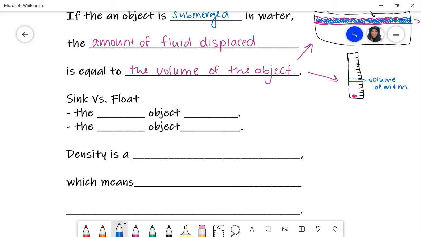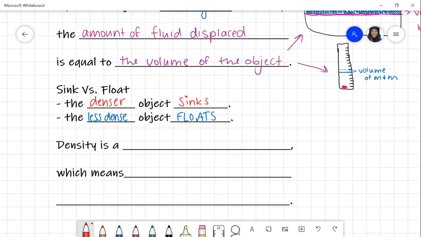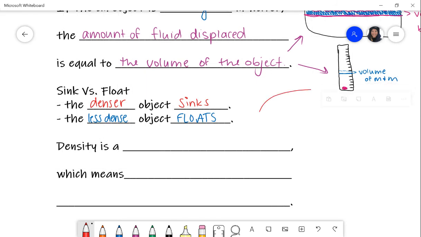The less dense object floats, and the denser, not heavier, but denser object sinks. So if, again, this M&M that we threw in this sample of water sinks in the water, therefore the M&M is denser because it sinks. The water is less dense because it's, in a sense, floating around and above the M&M, if that makes sense, which is kind of a weird idea.